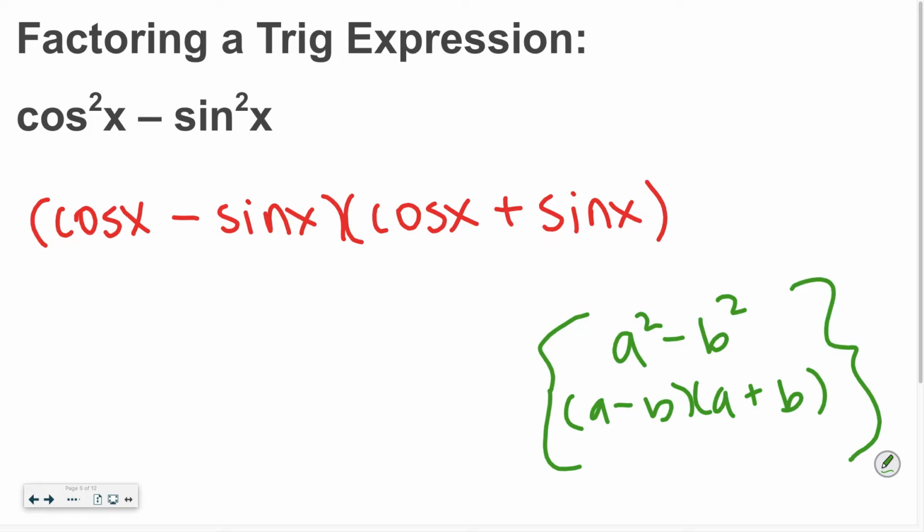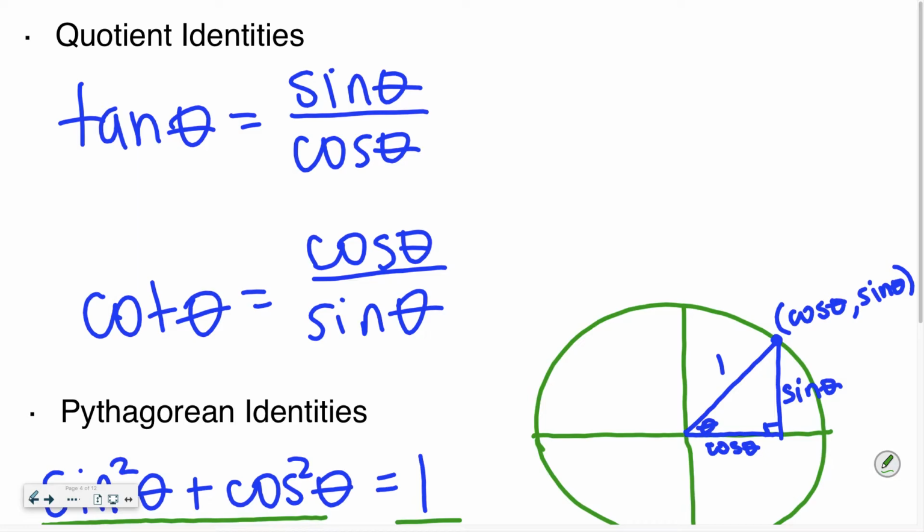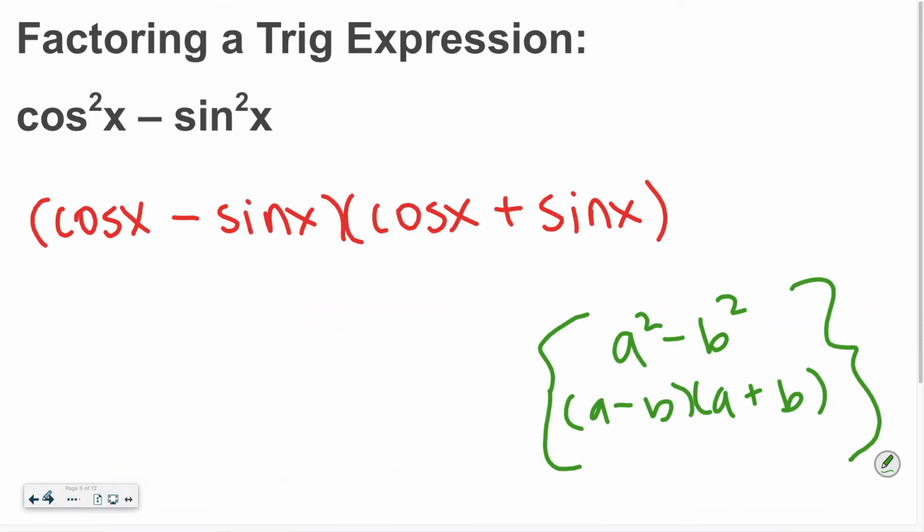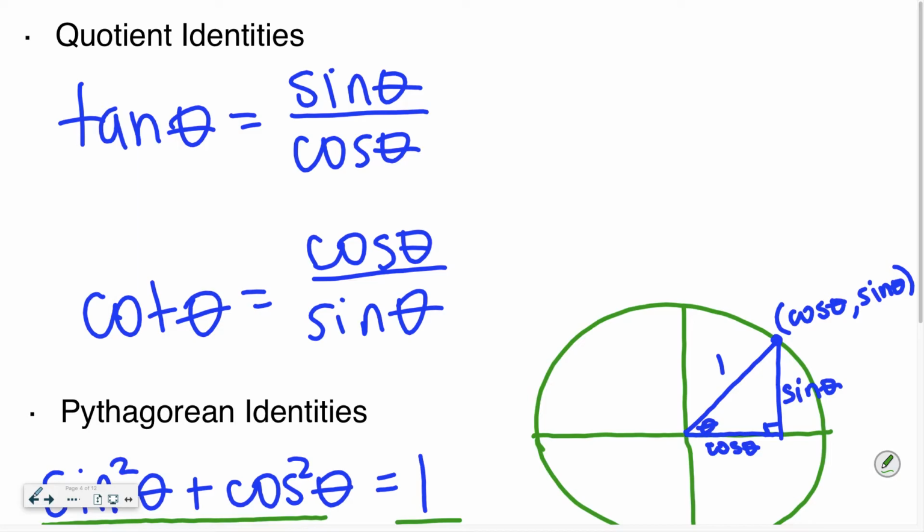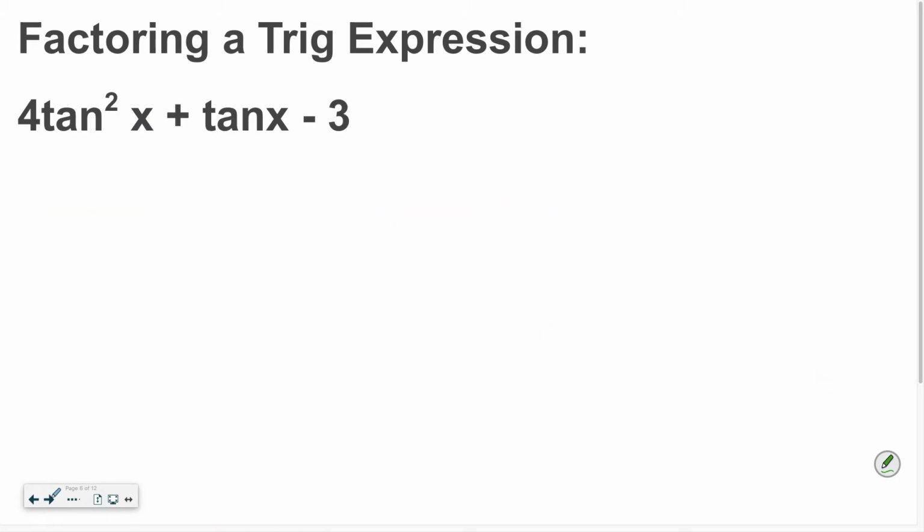Okay. I also should come back to here and note, with any of these identities, do you notice how here I had thetas, and then all of a sudden I had x? It does not matter what your angle is. Your angle could be 15. Your angle could be z. Whatever your angle is, as long as it's consistent throughout your identity, it will work. So these work as long as the angles stay the same. All right, one more factoring problem, and then we will use our identities to help us.